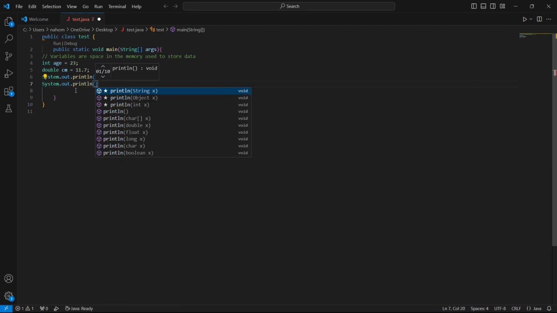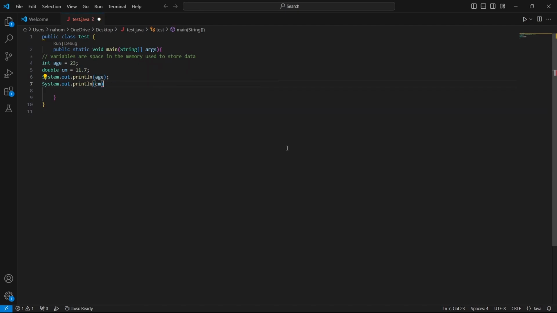One thing I didn't mention is that in order to output a variable, we don't need any quotation marks or any marks whatsoever. We just need their name as they appear, as you put it right here. If it is cm, you put cm right here, or otherwise it wouldn't work. So I'll put cm right here, semicolon, then just run this.